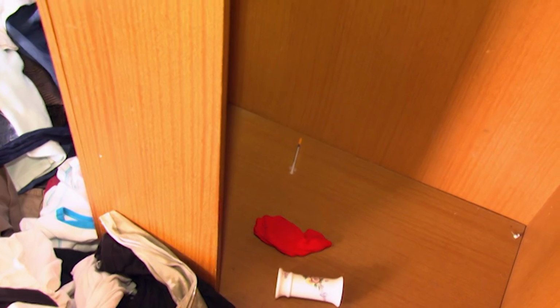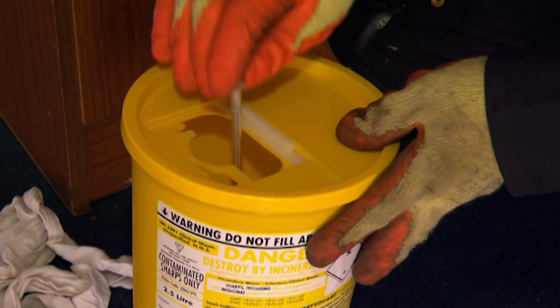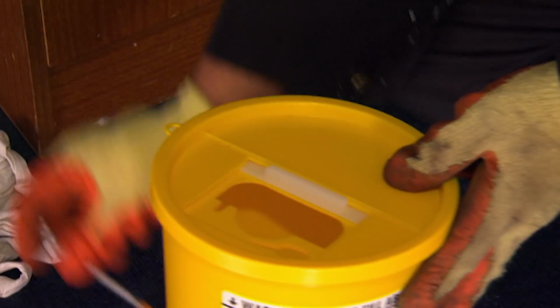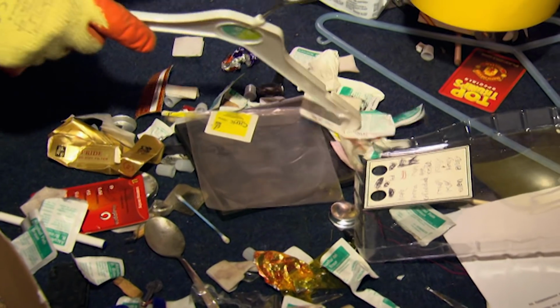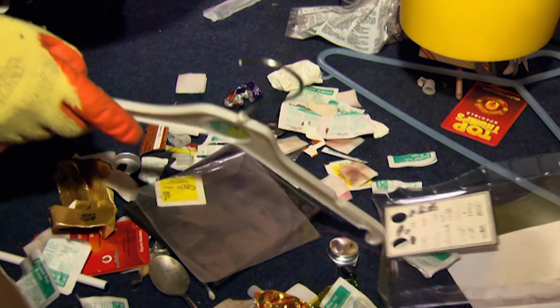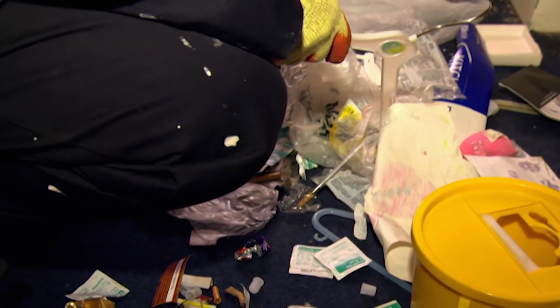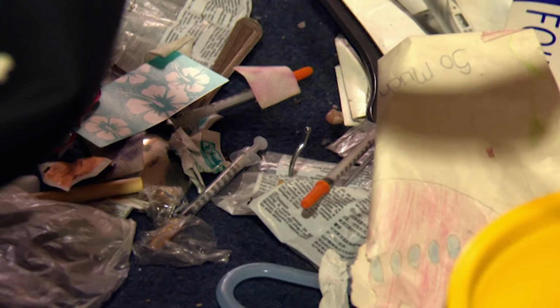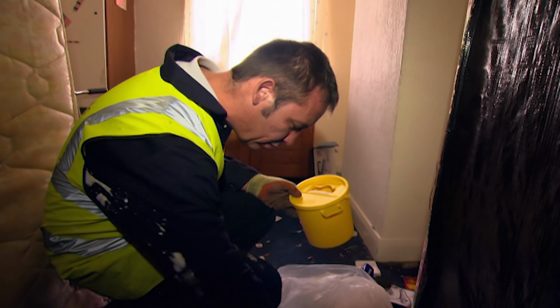There's two more in here. We'll just carefully place them in the bucket, syringe bucket. This is the worst of it, when you actually get them in with a load of rubbish. It's dirty plasters as well, obviously, a bit of blood. Yeah, there's quite a few in here. The smallest prick from one of these needles could have serious consequences. You just never know what you can get. If you're lucky, you might not get anything. If you're unfortunate, you get AIDS or hepatitis. Obviously, we've got some more, what we saw earlier.